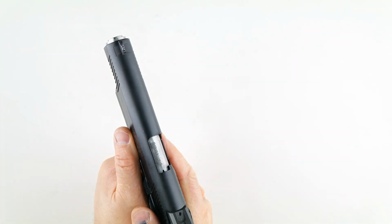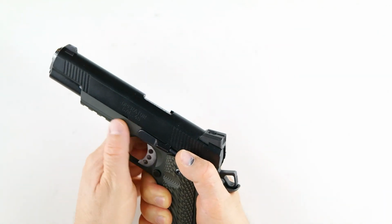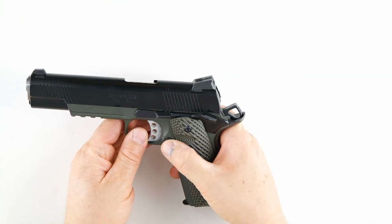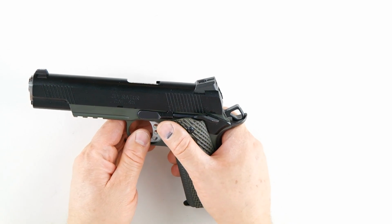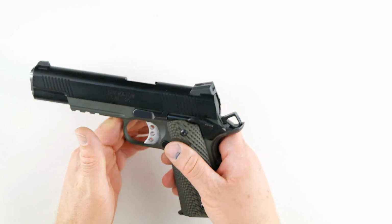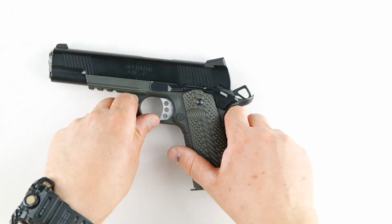It's out of the way of both thumbs. No matter how you hold your thumbs, you're not going to either inadvertently activate it or inadvertently stop it. So it gets high marks for location. It is only on one side. It's not on both sides. You can get them on both sides, but this gun only has it on one side.